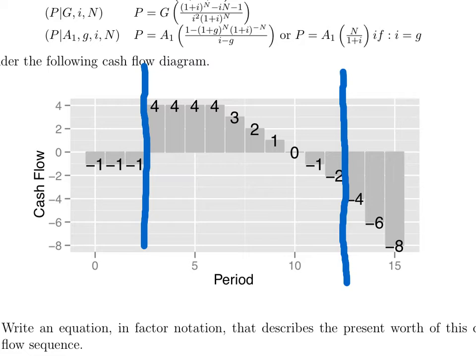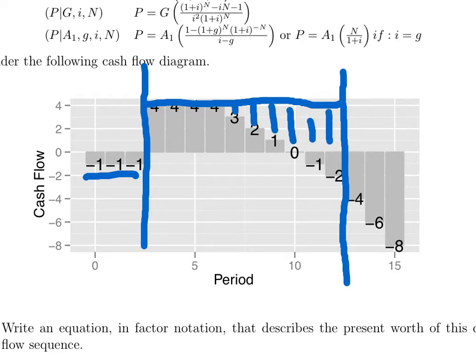So the way that we're going to arrange this is that we'll do the constant series that goes all the way across, and then we'll drop a linear gradient down here. And then, here's where it gets a little bit worse than that, we have to build a constant series. Let's see, we'll do it right here. And we'll drop another linear gradient on top of that. So this is kind of a complicated one.